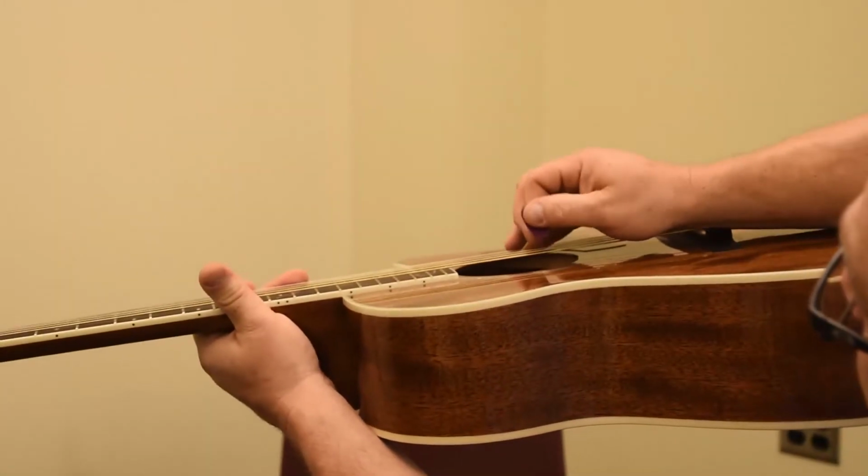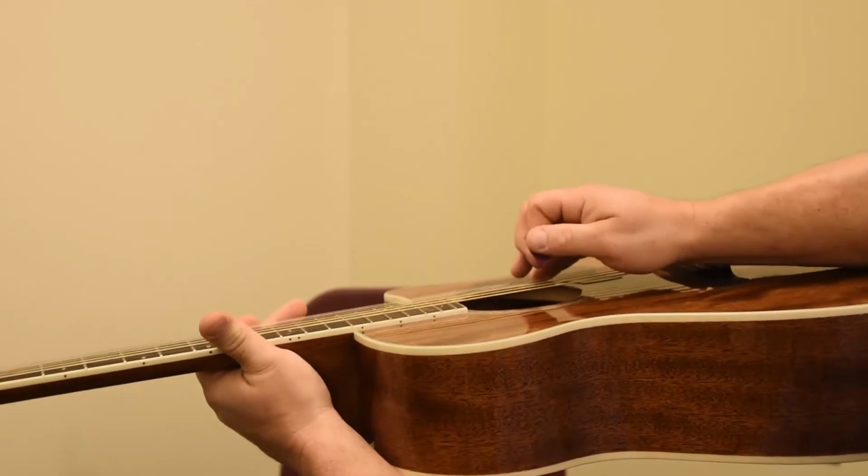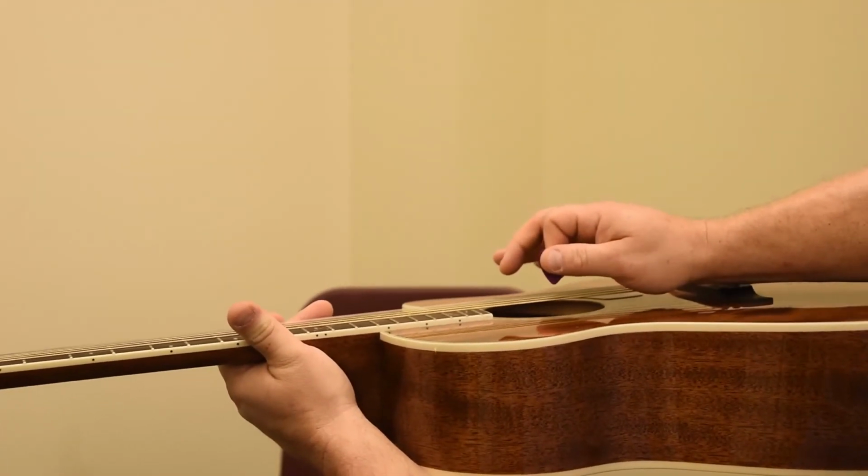Let me get my guitar and I'll show you better. I'll pretend that I'm doing that. That's how I like to do mine up there. It's about how it should look.